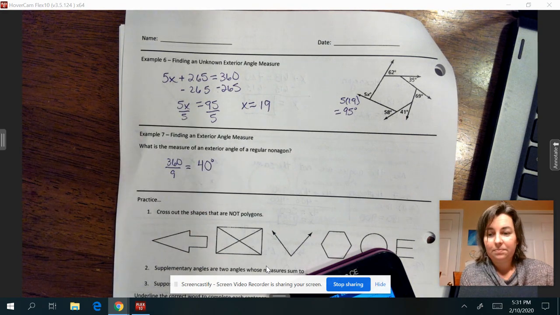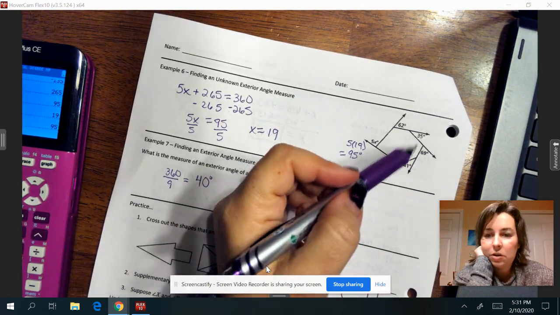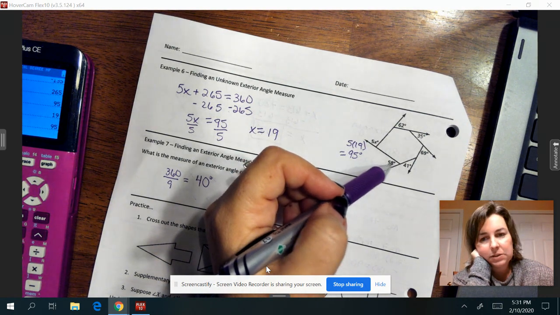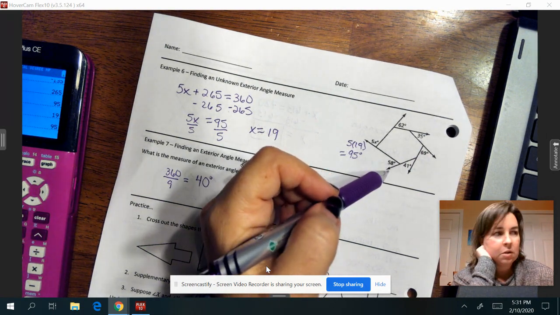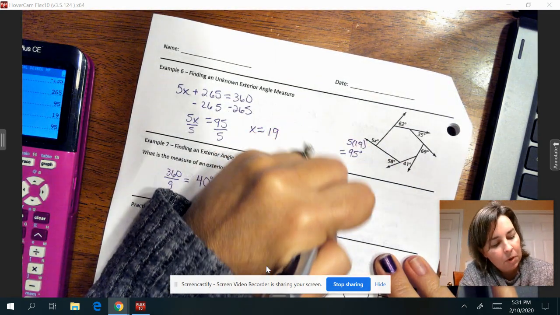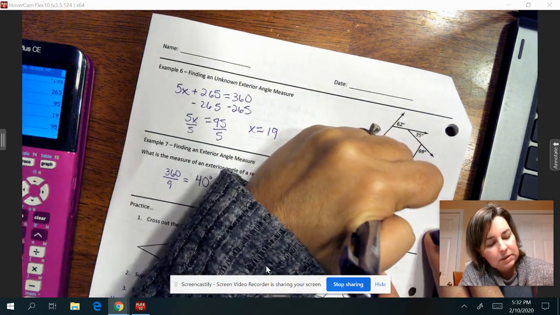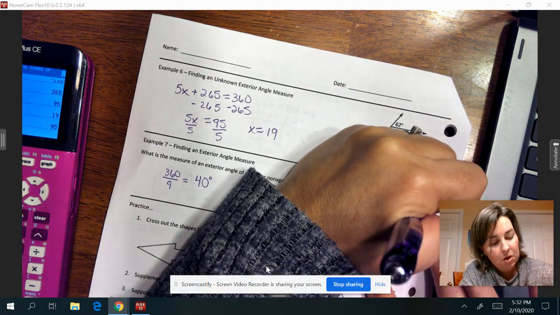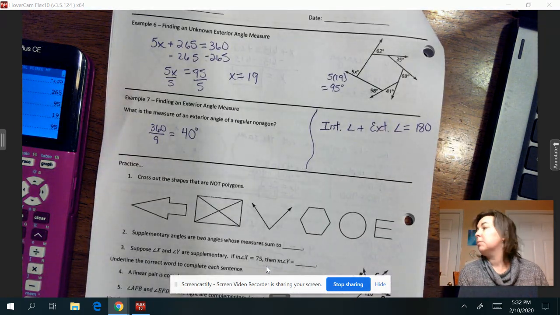And that's your answer. Okay, before we move on to the practice, it's important to note that if you look at any interior and exterior angle, so right here, let's take the 58. The 58 is the exterior angle. The interior angle is right here. Those two angles are a linear pair, so they are always going to add up to 180. So I'm going to write myself a note. Every interior angle plus the exterior angle that it's attached to will always be 180. That sometimes helps you to check your work with some of these problems.